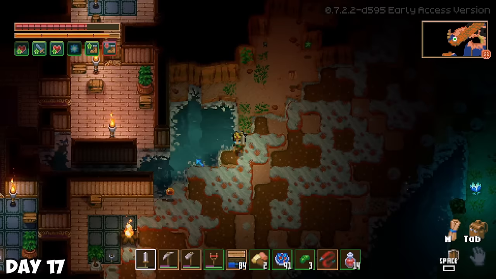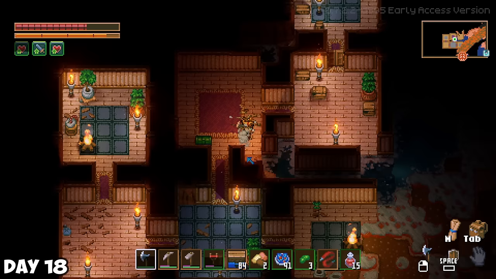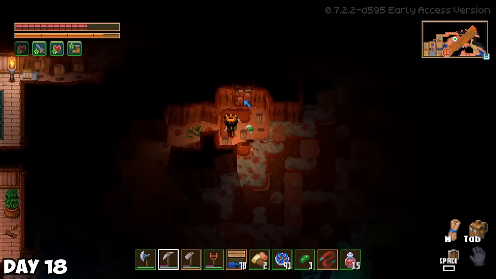And as I was exploring more to get items, I discovered this abandoned base. And here I found a battle axe, which would prove very useful for my upcoming battle with this wide slash. So cool. Oh, Gorn is here. Oh, Lord. You almost crushed that to death.